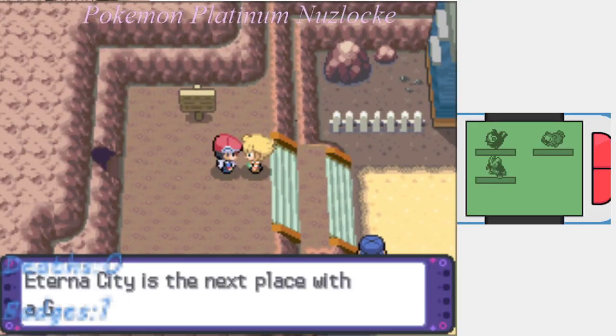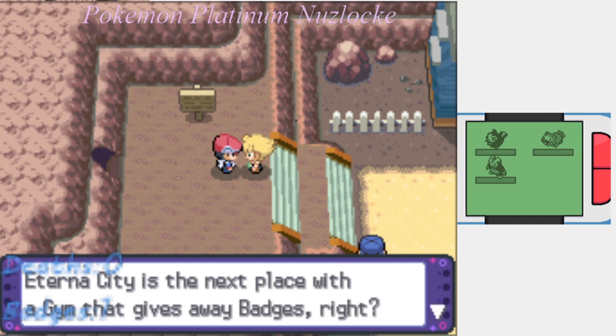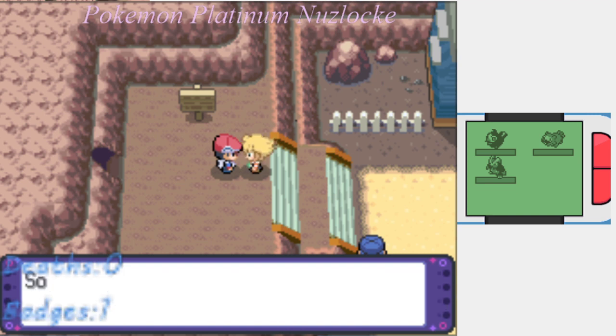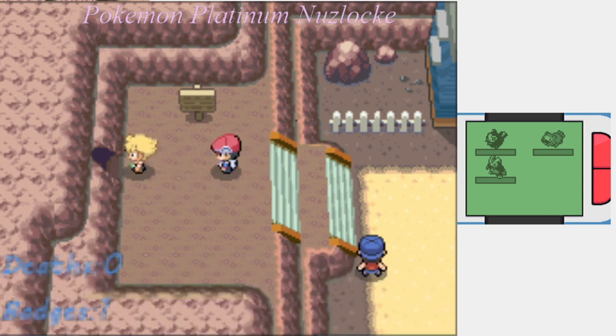Whoops, Joe, you got the gym badge, huh? Eternal City's the next place with a gym that gives away badges, right? So yeah, I went to Route 207, but you can't go to Route Bicycle. I made my team battle and toughen them up, so it wasn't a waste. So I'm going back to Jubilee City. Next up, Eternal Gym Badge. 10 seconds before I dash, 9, bah, we got time to count.